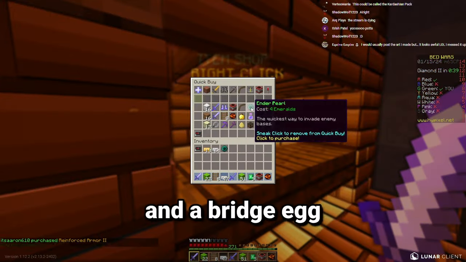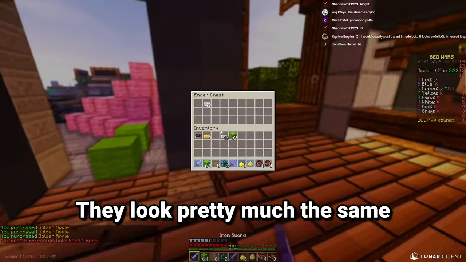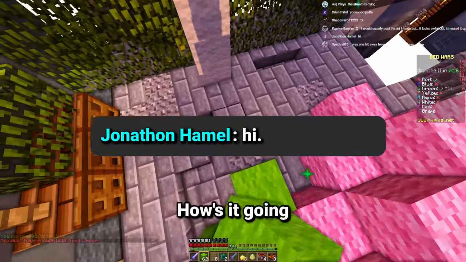We get two pearls and a bridge egg. I wonder if the apples look different. Well, they look a little different, but they look pretty much the same. Yo, Jonathan Hamill, how's it going?